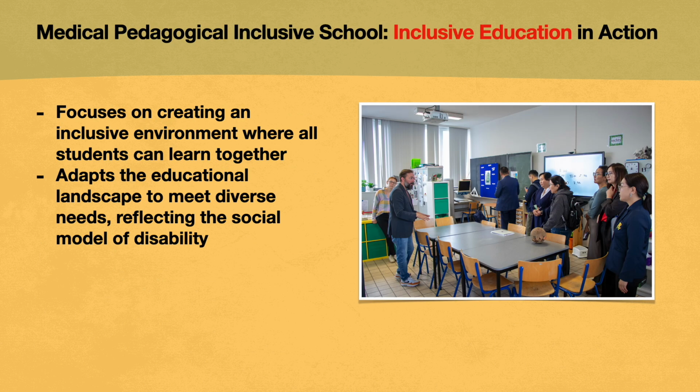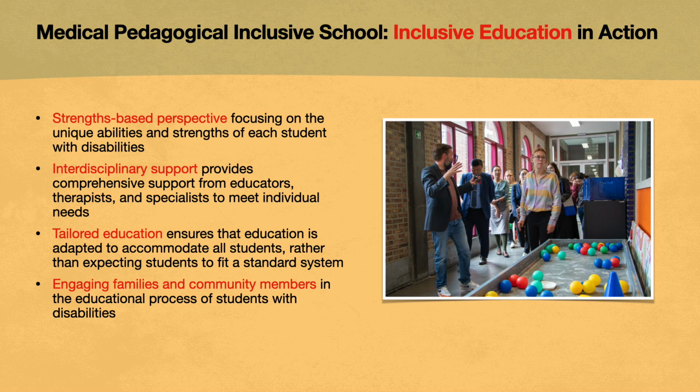The Medical Pedagogical Inclusive School takes this approach further in the realm of education. It emphasizes an inclusive environment where all students can learn together, adapting the educational landscape to meet diverse needs. By involving families and community members, promoting a strength-based perspective, and providing interdisciplinary support, these schools embody the core principles of the social model. They recognize that education must be tailored to accommodate all students, not the other way around.